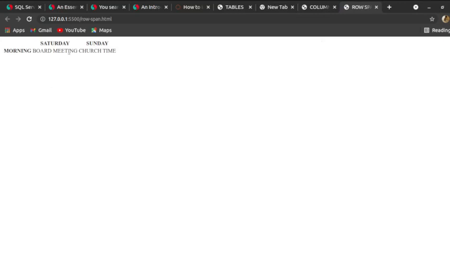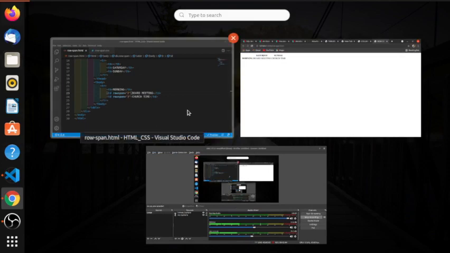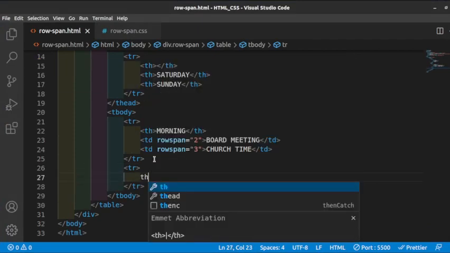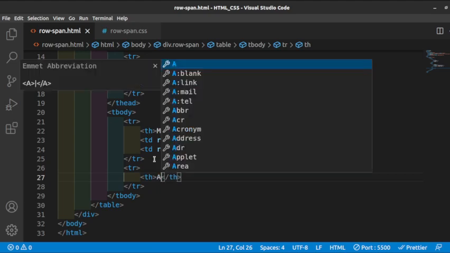This is what we have so far, because there is nothing down, and realize that we have forced morning to go here without using scope. We can also come here and say tr, and inside here we say th, and this th is afternoon.